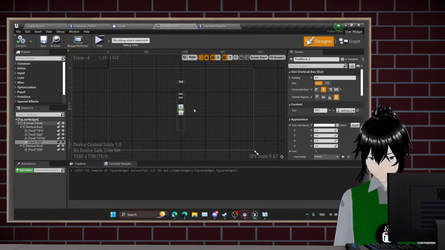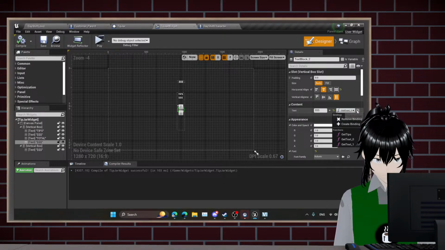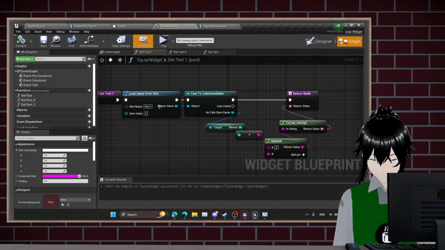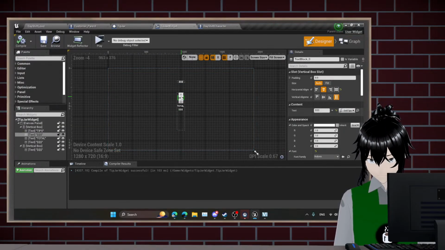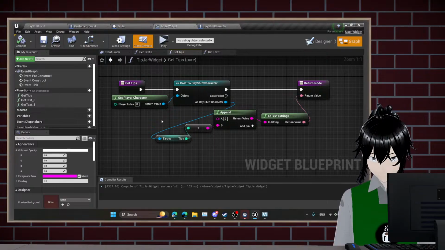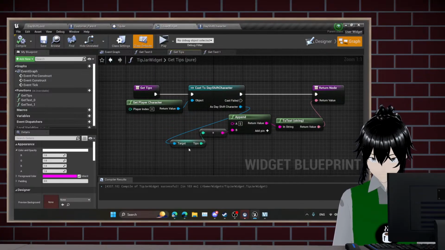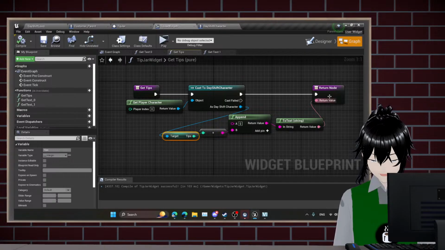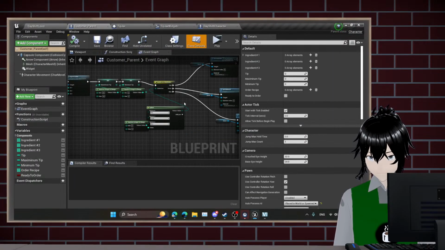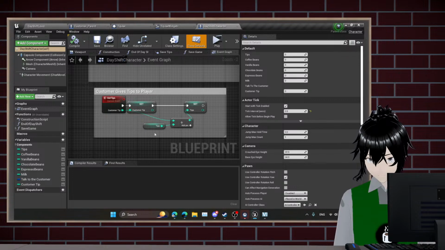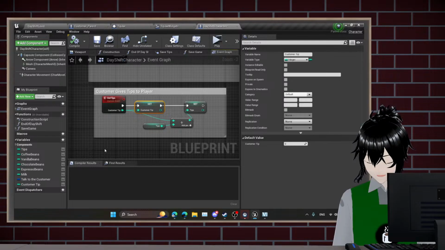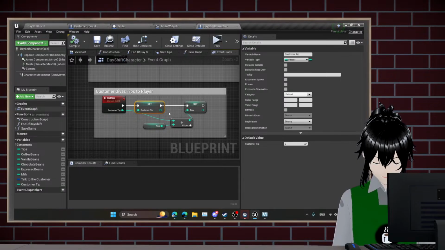Let's double check how this all works. So this one just loads the save game to get your total money, which is good. That's how we want it to be. This one grabs the total amount of tips that the day shift character is getting. So what I want to do, I am setting the value of the customer tip here, and I'm not doing anything with it.